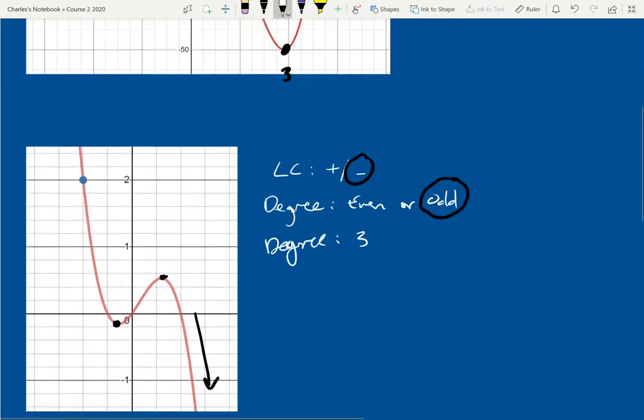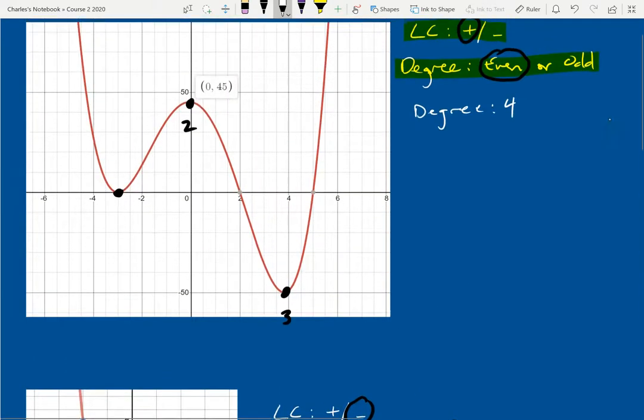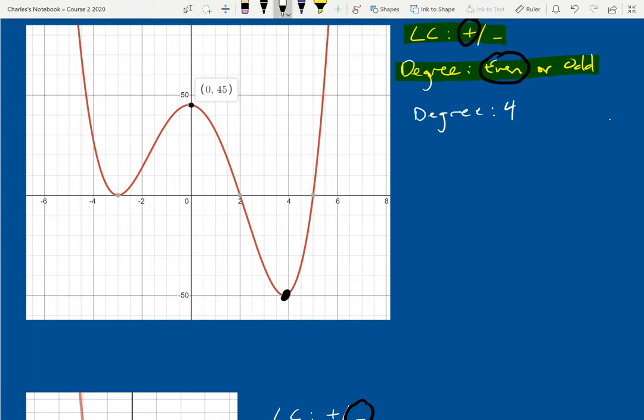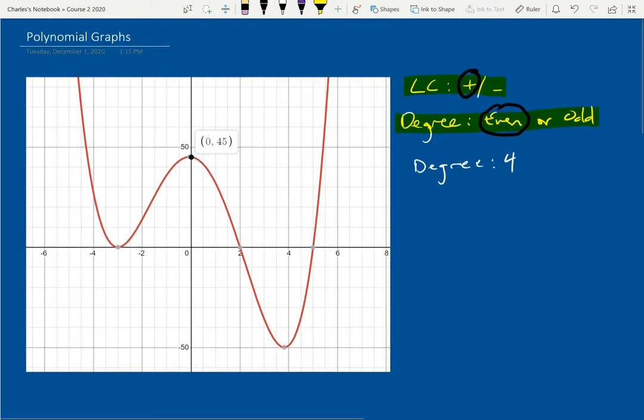All right, you don't always have to know what the degree is to write the function out, but I'm just showing you all the different things that you can infer from looking at these things. What I can say is that the degree is at least 4. It's possible that the degree could be larger than 4 in the case that there's 3 humps, but it could never be less than 4.